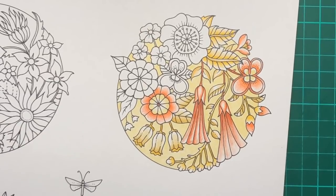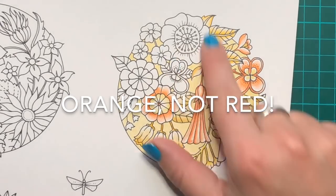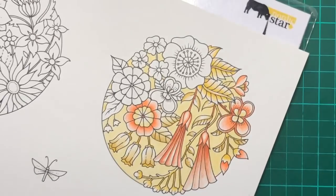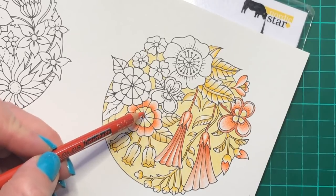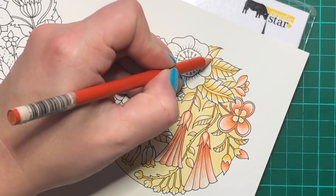Looking at the balance of the picture now, there isn't too much of this dark cadmium red, so I'm going to utilise that in these petals on this large flower at the top. Now, taking into account what I've done with this one here, I am going to reverse my gradient. So the darkest part is going to be in the outside of the petals. So I'm just going to get started here.